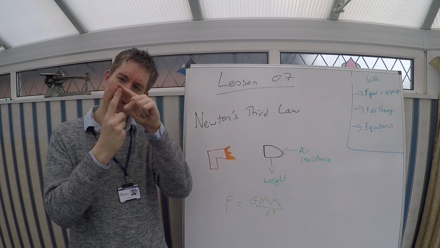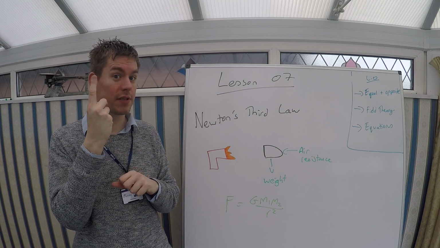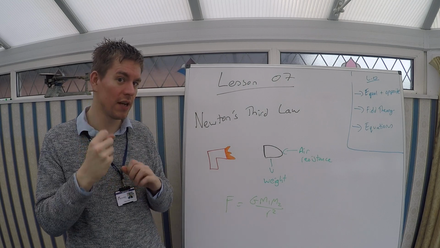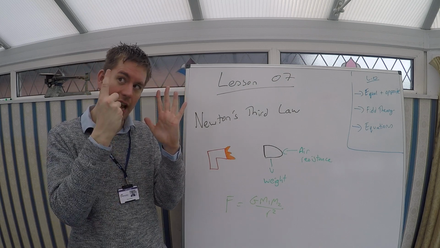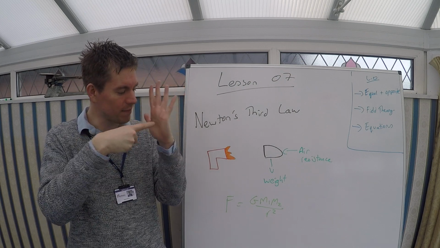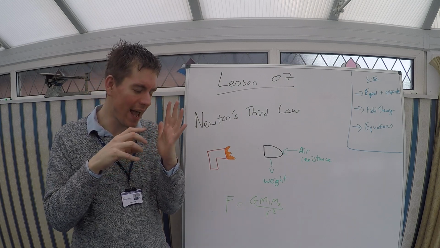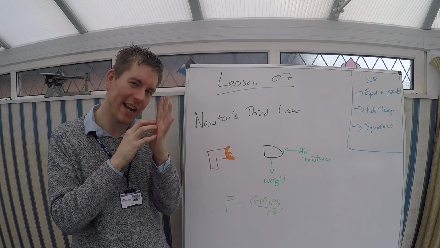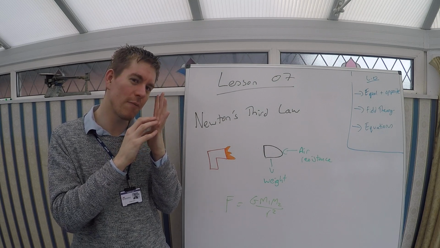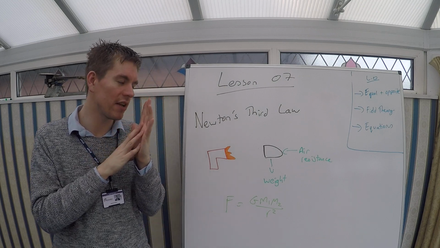Well, what's on the very outside of my finger? If you look closely enough, it's going to be atoms surrounded by electrons. Exactly the same on the outside of my hand. So the electrons on my finger and the electrons on my hand push against each other. If you think about it really carefully, you never actually touch your hand. They never actually get close enough. Just the electromagnetic fields interact and push against each other.